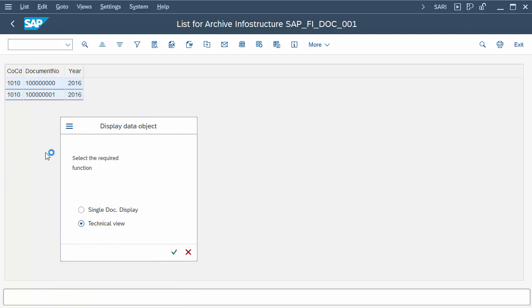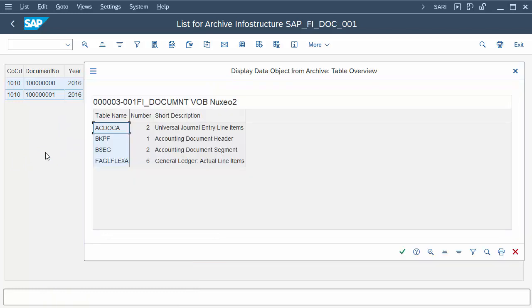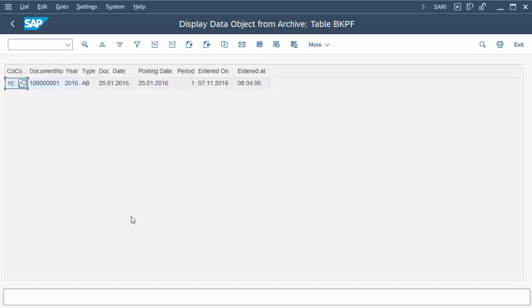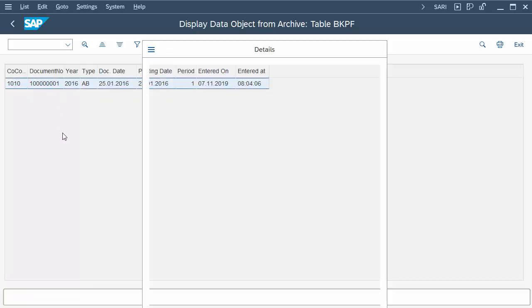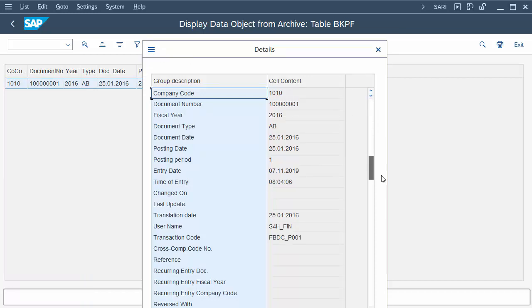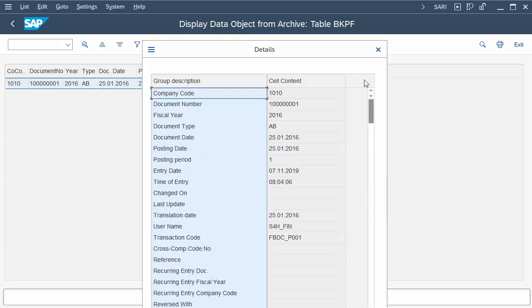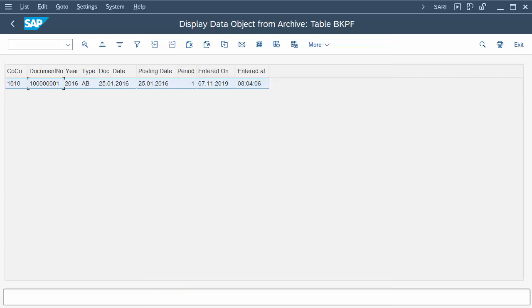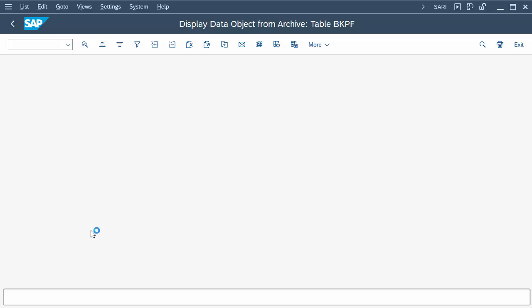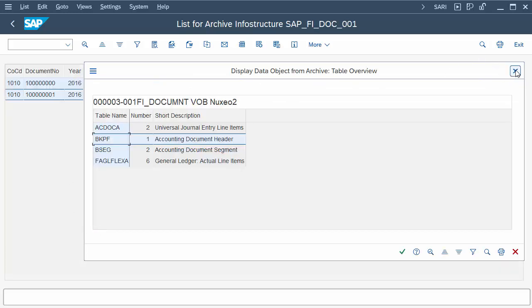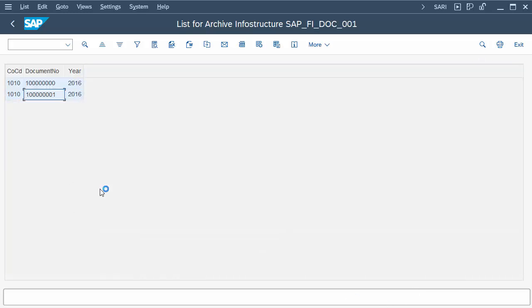We can check this here, seeing it a little bit differently. Now we see the really technical information in our header data. This is more or less the information that we find here in these table entries, but you can always scroll a little deeper and get all kinds of information, of course, also in this very technical view. And both are supported for this financial document out of Nuxeo, and you get the complete information back.